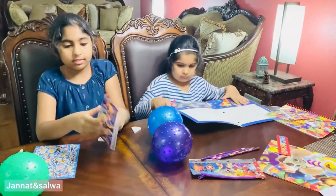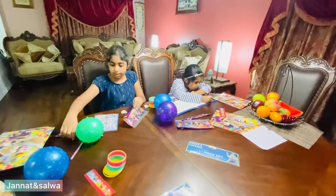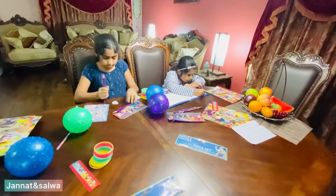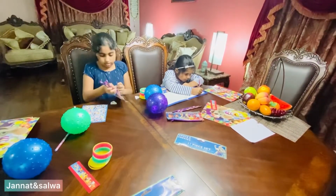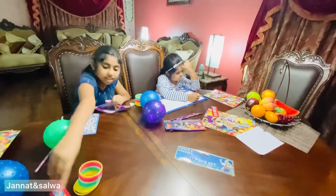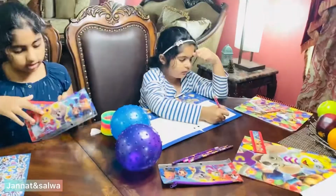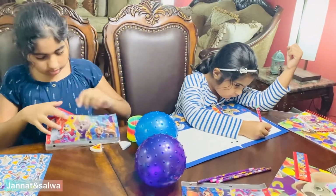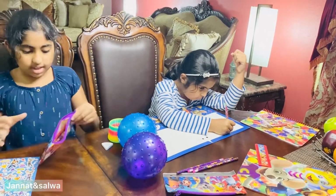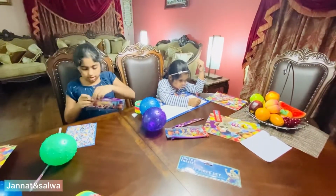Okay, now I have this and I'm just going to put it in. First, I'm just going to put my three pencils in. Oh, yeah, the new one. It's okay if I do it the other way. Okay, I organized it. Put everything in. I'll just put the stickers in the binder. Hi, guys.